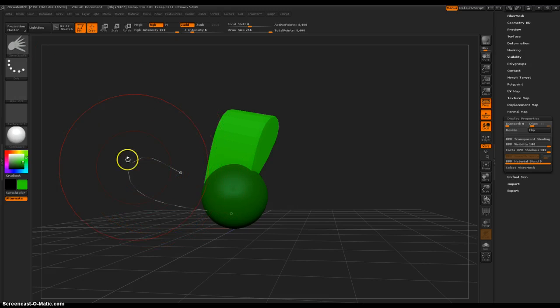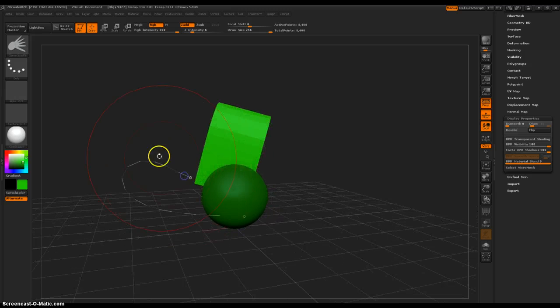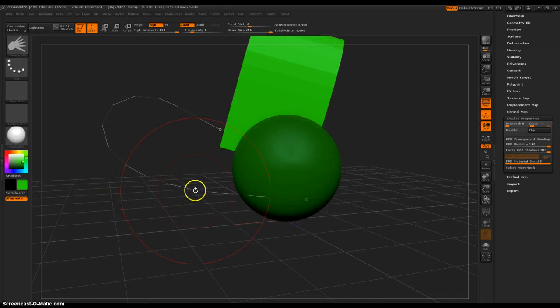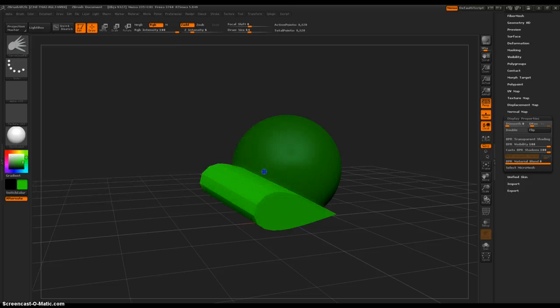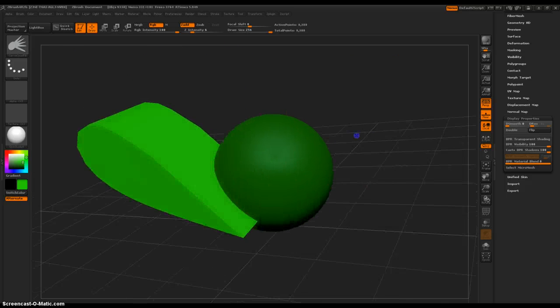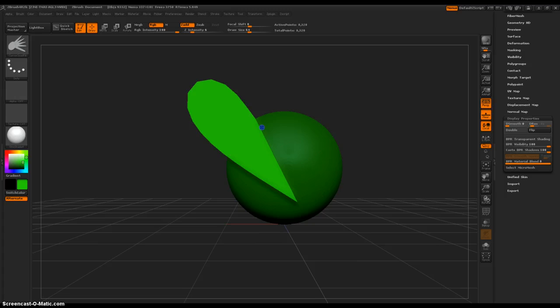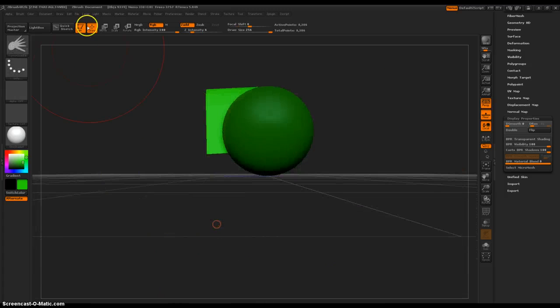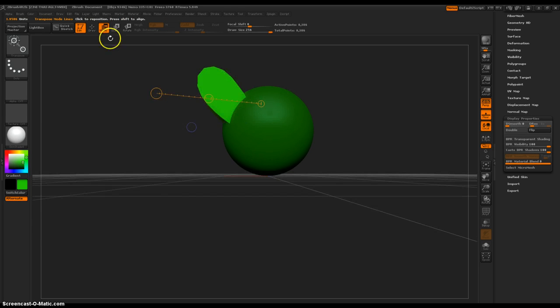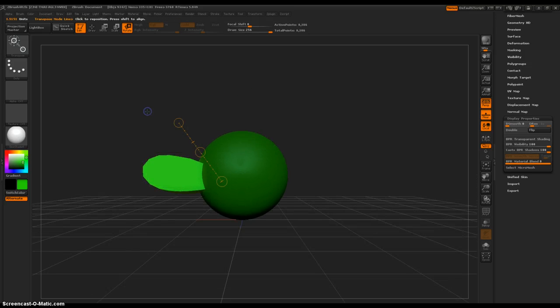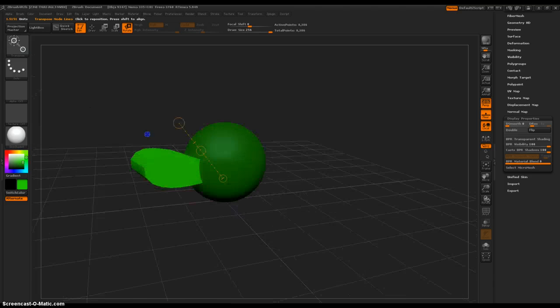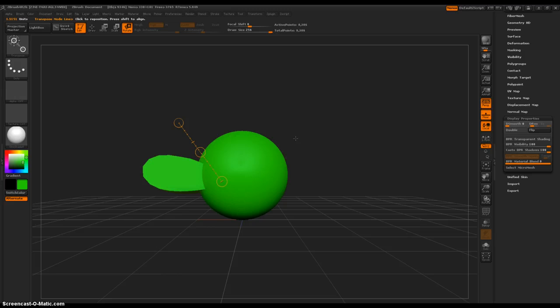But if you start editing your object again, it will bring it right back to where it was, so just be wary of that. This is a great brush to really quickly pull out geometry. Okay, let's see, if this was an arm, then that should be right there. Then rotate, click and drag, then rotate that. Or that looks kind of like an ear, so I don't know. Okay, then control and click and drag to undo everything.